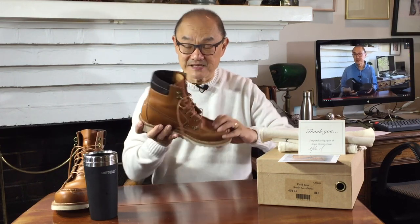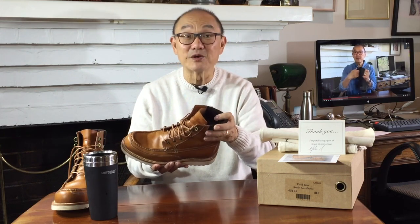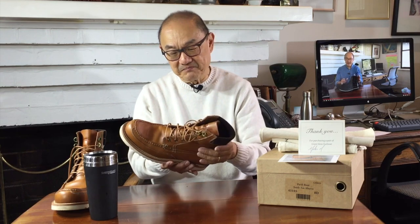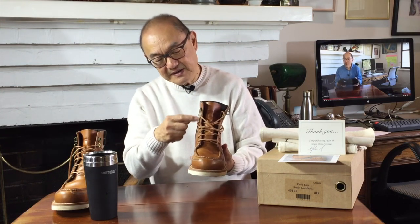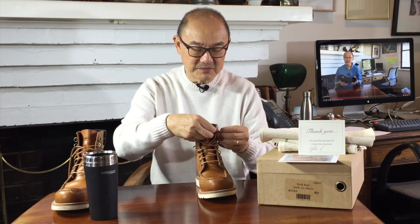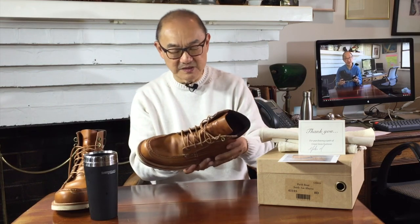I think with time, as the leather relaxes across the vamp and as the wedge sole starts to flex, it'll be fine. I find this little bit of padded collar — it's not a really thick padded collar like a Timberland 6-inch iconic yellow boot. It's actually quite thinly padded, and the idea is not that it seals your ankle in the boot like the Timberland does to keep it waterproof even when the water goes above that. It's fine — it's a design feature and it's nice soft suede, and comfortable. I don't find the D-rings problematic, although they are noisy. Some people have said it's a bit fiddly to lace up — I don't think so. I think you just hold it with one finger and put it through. I don't think there's anything problematic about it.